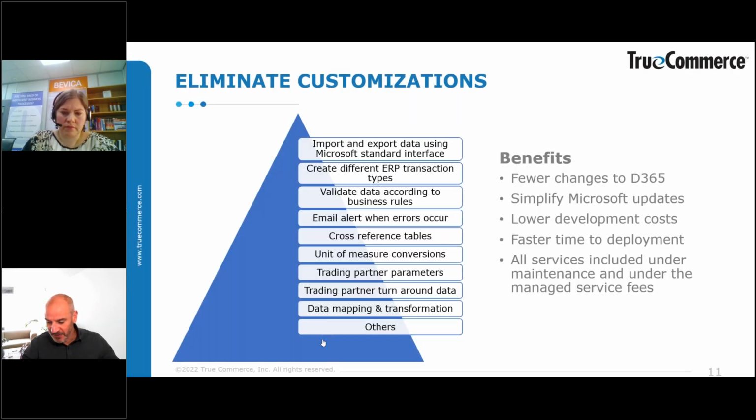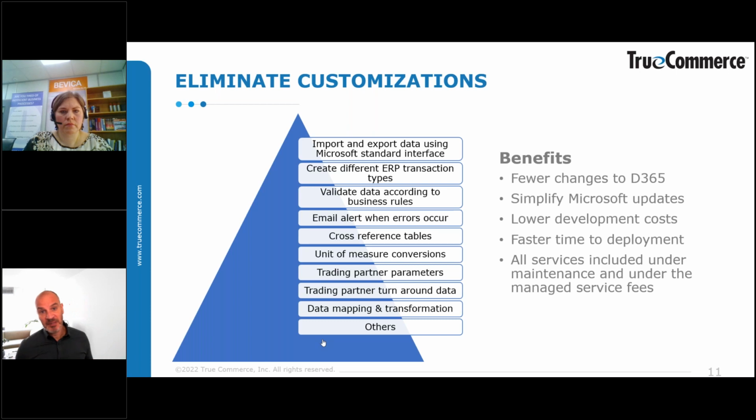Now, as I wrap up here, I just wanted to identify that there's a lot of customization, or let's say functionality, that a managed service like the TrueCommerce managed service can provide to your overall Business Central implementation. For example, getting data in and out of Business Central, creating different ERP transactions. I talked about 20 different transactions. Validating data through business rules, creating alerts, and giving assistance as to how to correct those alerts.